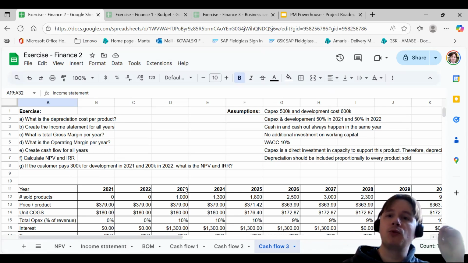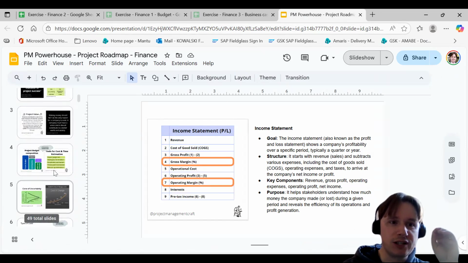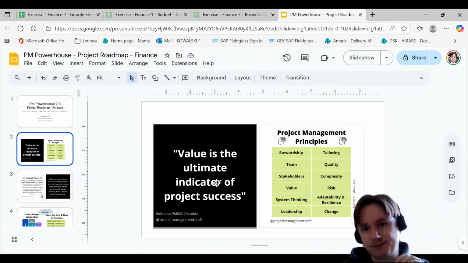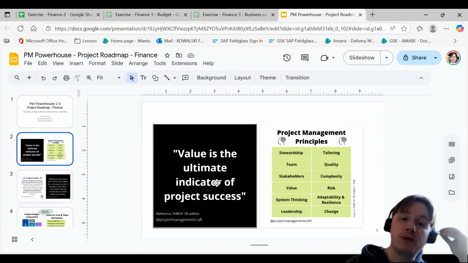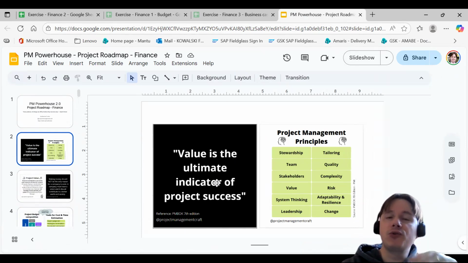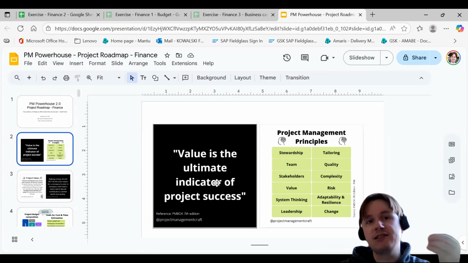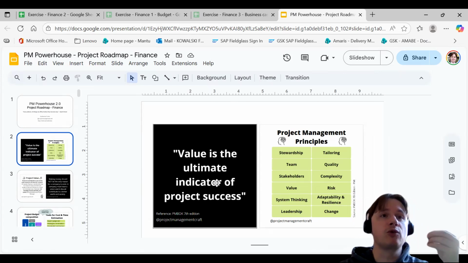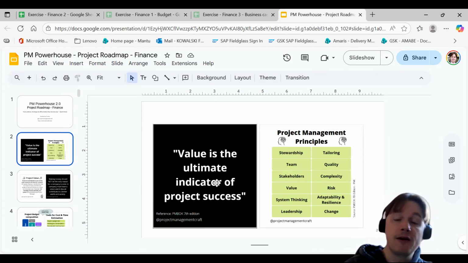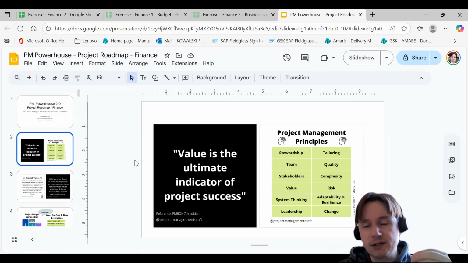Because remember, one of the main reasons why a project exists is to deliver value. So value is the ultimate indicator of project success. A lot of times, companies measure value with a business case. So how are you going to deliver value in your project if at least part of this value is measured with a business case that you don't track? Do you think a project that's going to make the company lose money for the next 10 years is a good project for the company? In my view, of course not. That's why it's critical for you to manage your business case.